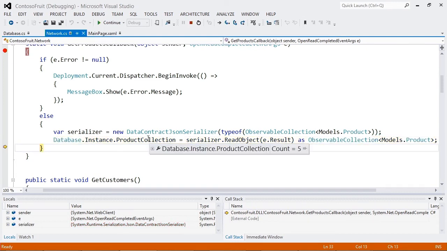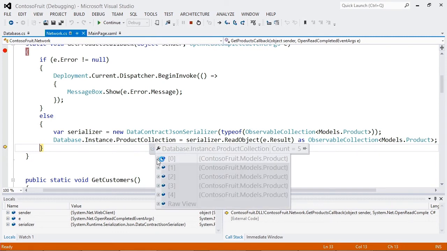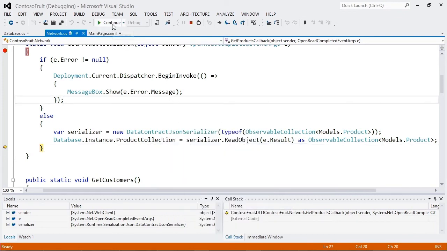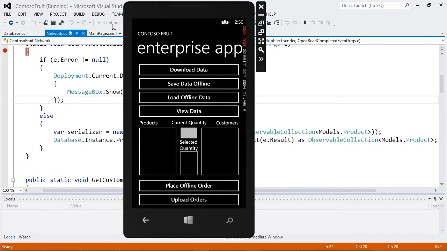So let's use our tooltips, and if you see that I'm highlighting this local singleton collection, sure enough, everything came back. It deserialized from JSON and looks exactly like I expect it to. It looks just like what we saw on the server side. So let's go ahead and continue. So I've got this data on board, but I need to save it offline because I don't live in a ubiquitously wireless world.